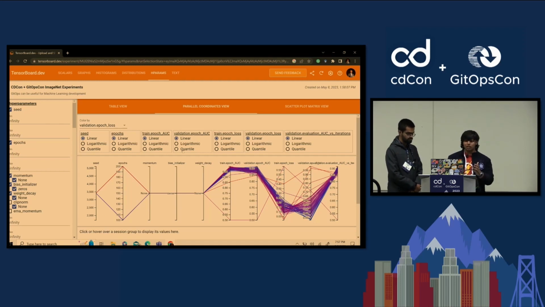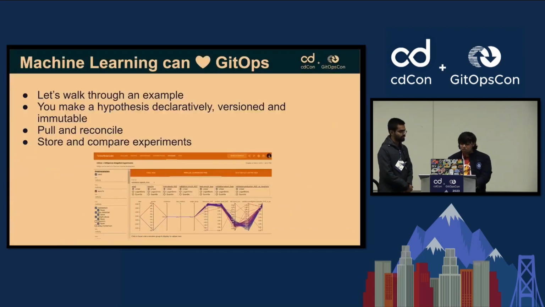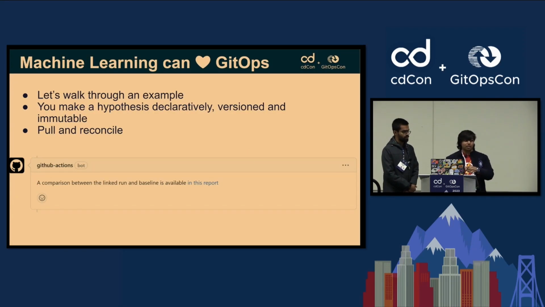So this is TensorBoard. A lot of the comparisons happen in TensorBoard, but orchestrating all of these 100 training jobs, making them in such a way that all of these are well versioned, so I can see this part impacts my whole training job in this way, and I finally get it as a beautiful TensorBoard report. That's the link that we get, a TensorBoard link, and all of the runs are added to the TensorBoard link.